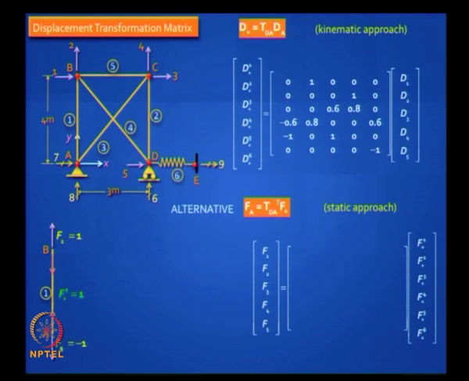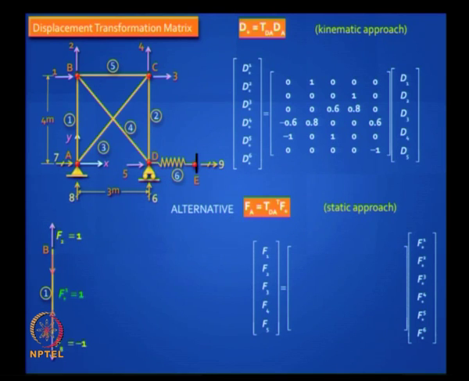So will it not look like this? I can draw the whole truss, but I might as well take it out separately. If the bar force in bar 1 has to be unity, does not equilibrium demand that I must have equal and opposite forces at the two ends, and this refers to coordinate 2 and this refers to coordinate 8? It follows that F2 must be equal to plus 1 because 2 is pointing upward, and F8 must be equal to minus 1, agreed? And there are going to be no other forces in the truss.